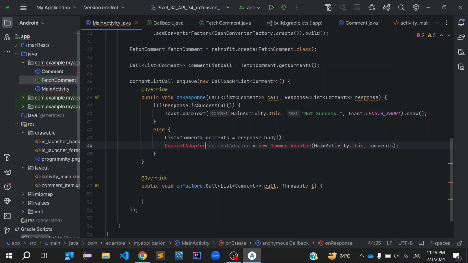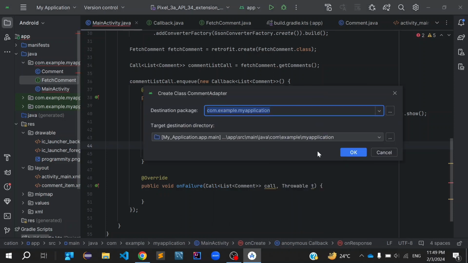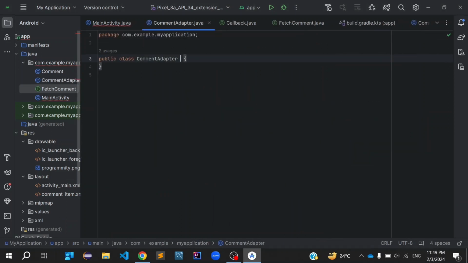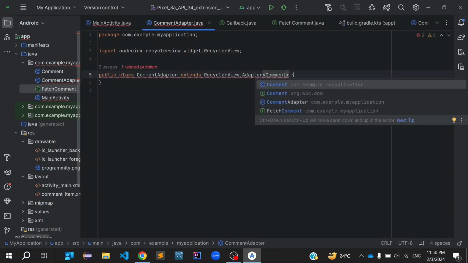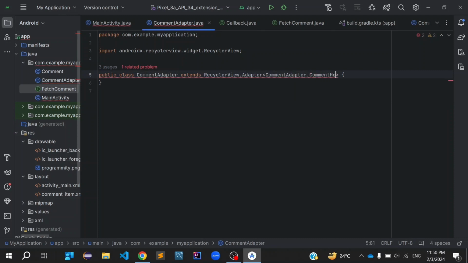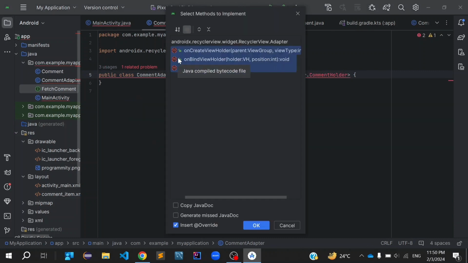This comment adapter is not created yet, so I will create it by clicking Alt+Enter. CommentAdapter will extend RecyclerView.Adapter, and this will be CommentAdapter.CommentHolder.